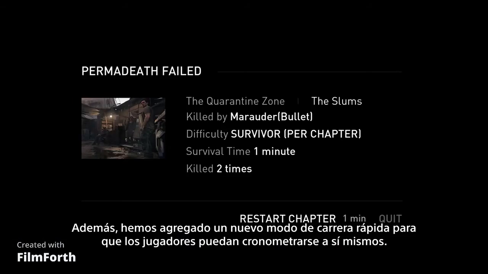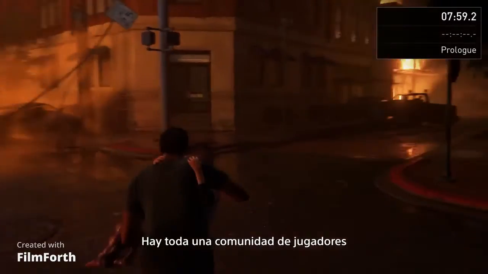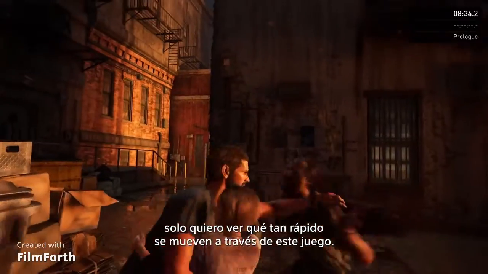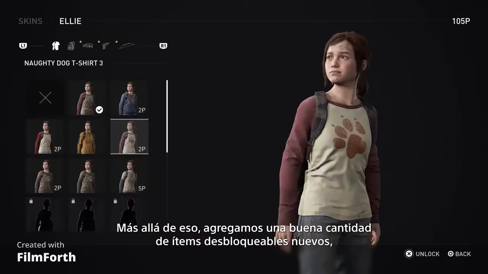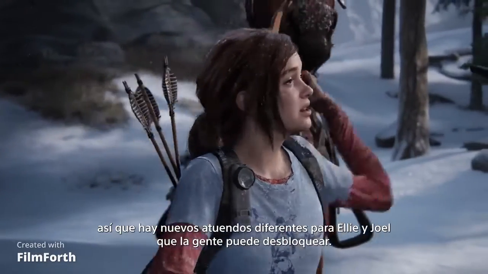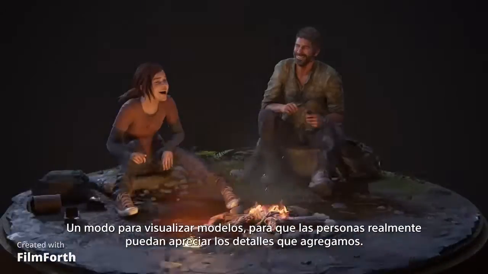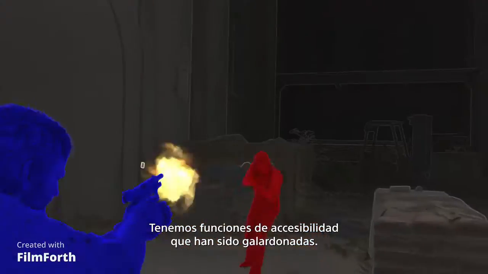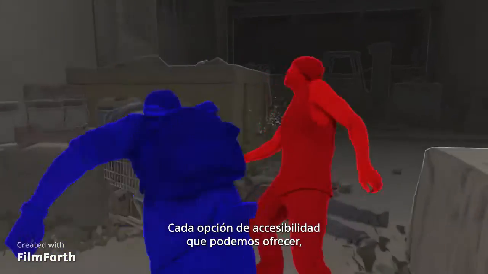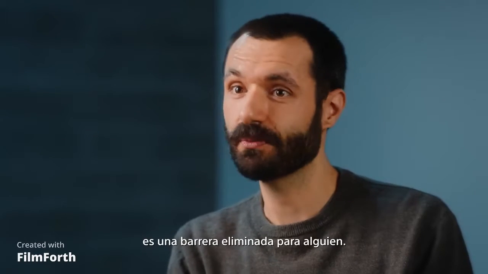Along that, we've added a brand new speedrun mode, so players can time themselves. There's a whole community of gamers that just want to see how fast they can play through this game. Beyond that, we added a bunch more unlockables. So there's all these different outfits for Ellie and Joel that people can unlock. A model viewer mode, so people can really appreciate the details. We added award-winning accessibility features. Every single accessibility option that we offer, that's a barrier removed for someone.